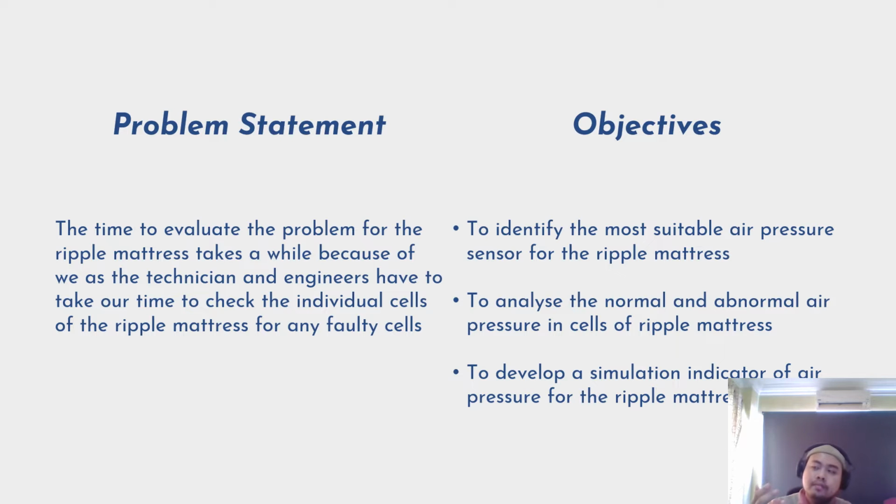And the objectives that we come up with, that we achieve, are that we identify the most suitable air pressure sensor for the Ripple mattress, to analyze the normal and abnormal air pressure in the cells, and lastly, to develop a simulation indicator of air pressure for the Ripple mattress.